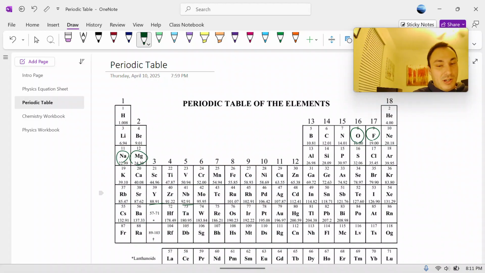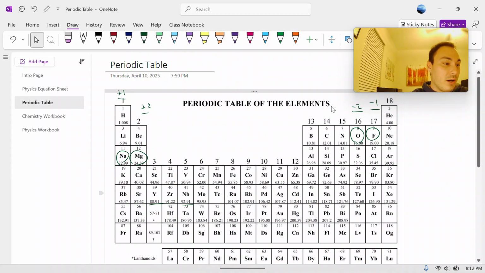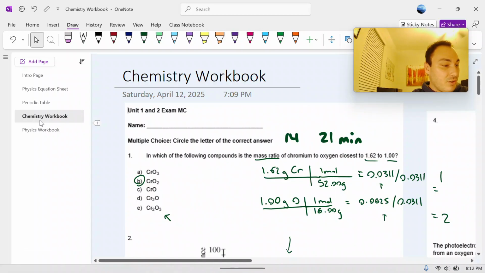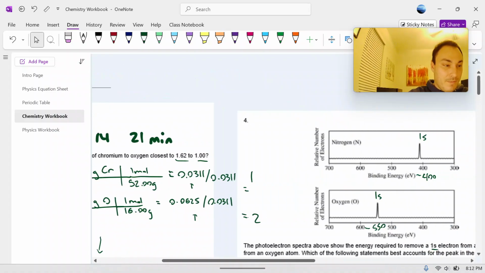So what's actually going to be determining the lattice energy, how strong it is, and that's the melting point, is how strong the charges are. Magnesium forms +2s, oxygen forms -2s, fluorines form -1s, sodiums form +1s. So the magnitude of these charges for magnesium and oxygen are higher than the magnitude for fluorine and sodium. And according to Coulomb's law, the higher the magnitude of the charges, the stronger that force of attraction is. So that's what we should be looking for here.